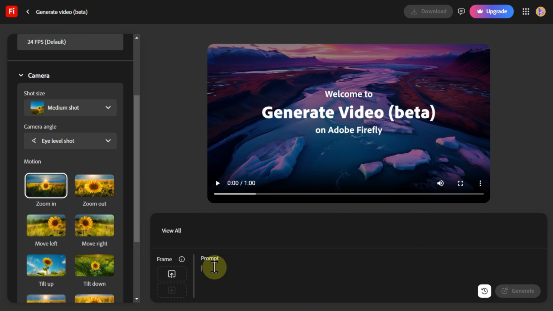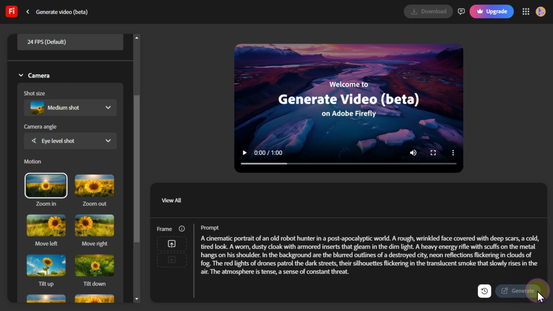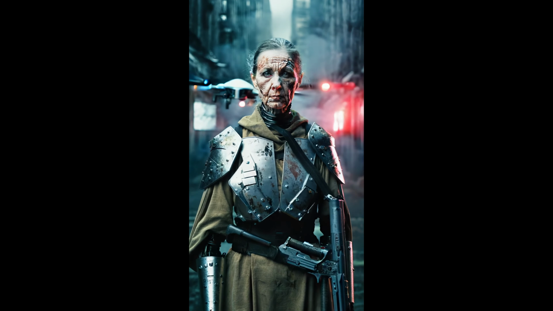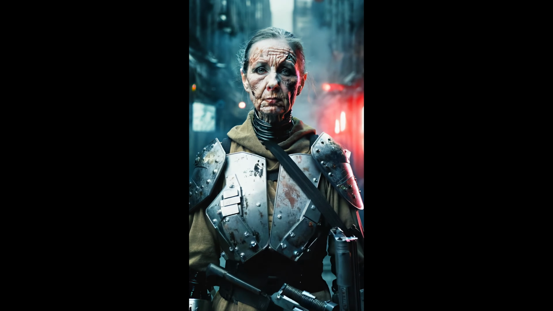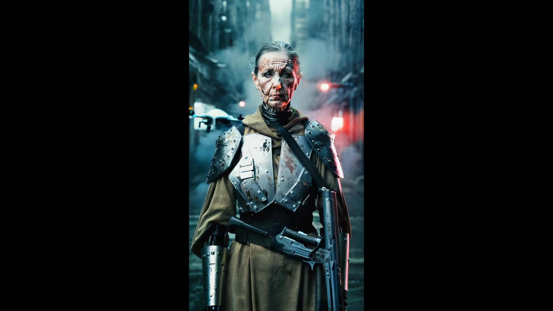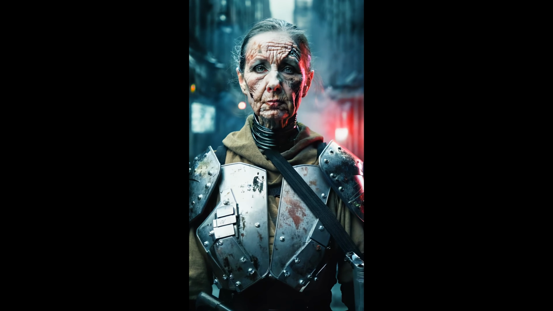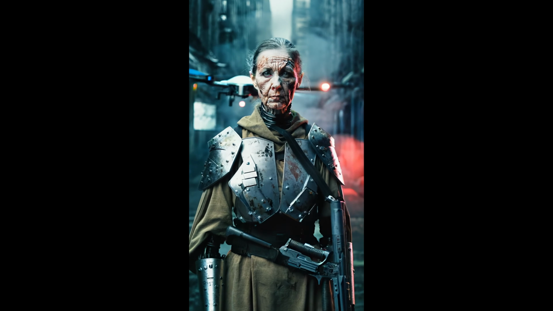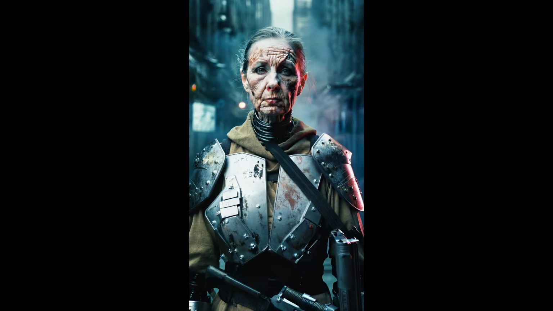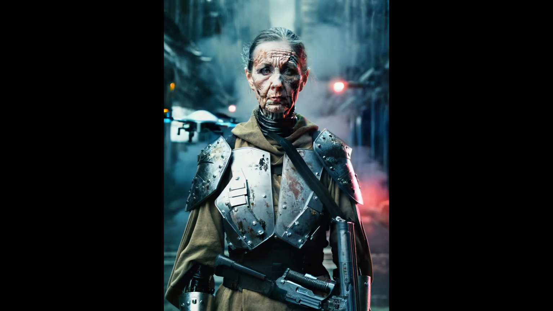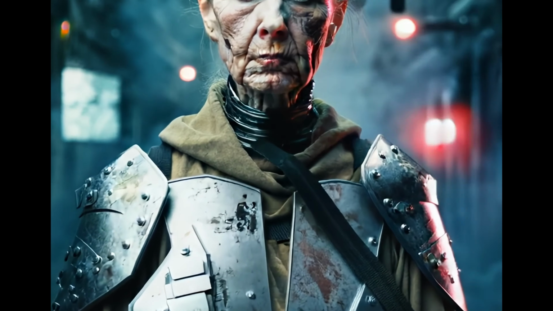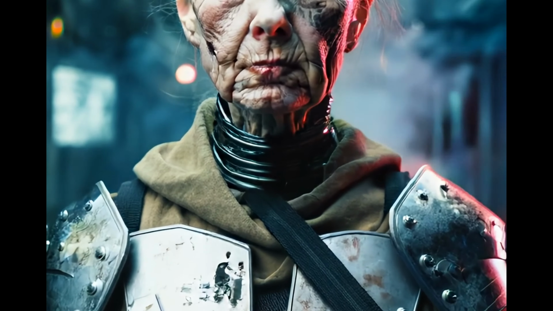We enter a detailed prompt and start the generation. There's almost nothing to complain about here. The prompt is accurately followed, and the camera behavior matches the selected settings. Perhaps the hunter's gender is not what we initially imagined when writing the prompt, but it wasn't explicitly specified. The only noticeable issue is the gun strap, which seems to be unnaturally going under the character's clothing.